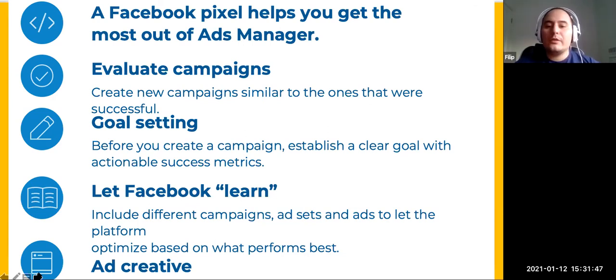And then the last one is your ad creative. So whether it's a video, single image, or carousel, or a collection, you have to make sure that your message is as clear as possible, telling customers what to do. So you have to make sure that once they see the ad, they say, okay, I understand, this is the brand, this is what they're asking me to do. So for example, they're asking me to either sign up to competition or to buy from me. So your creative has to be very clear to the customer, because that's the first thing people look at, is the image or the video.